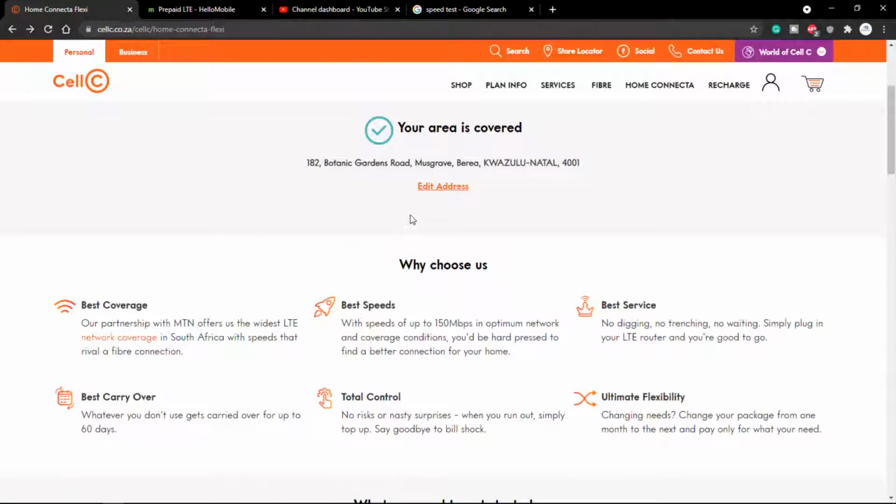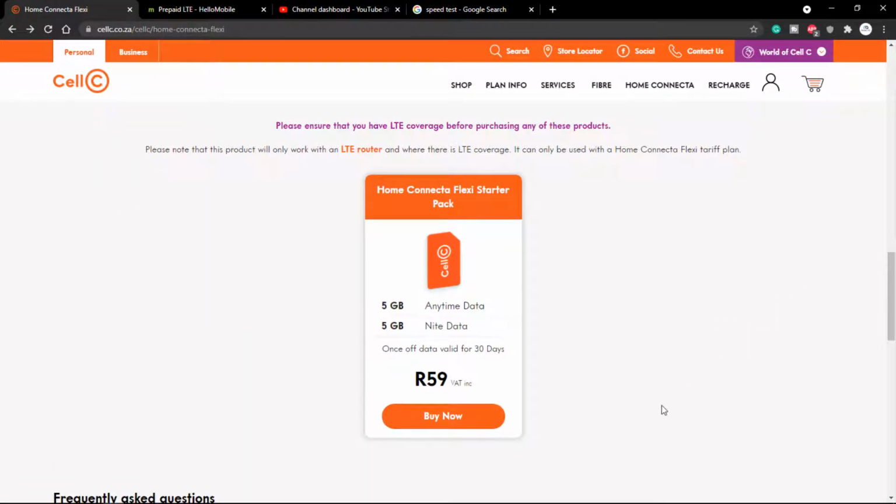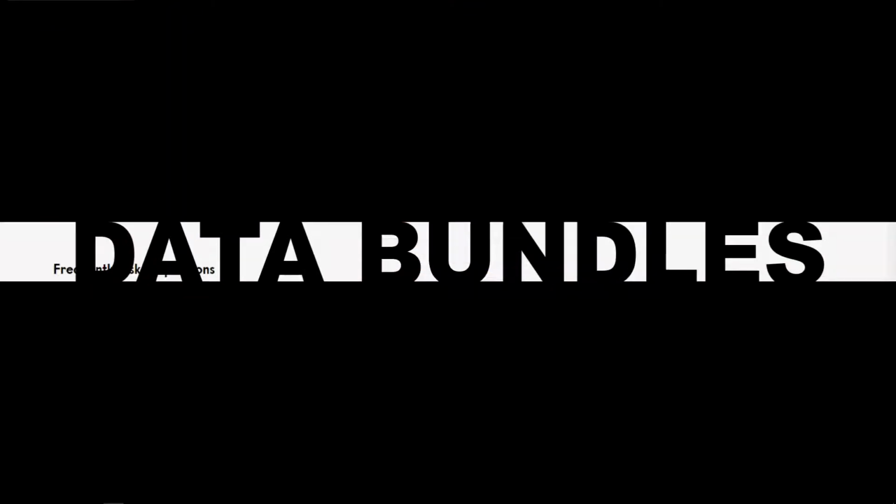And here you can see the area is covered. This page only shows you one of the bundles that they offer. This is the cheapest one. It's 5 gig anytime and 5 gig night data, valid for 30 days. I'm not sure why it says 30 days because this data carries over till the end of the next month. But anyway, it's quite cheap compared to other data packages. So what we're going to do today is just go through it and see whether this stuff's worth it.